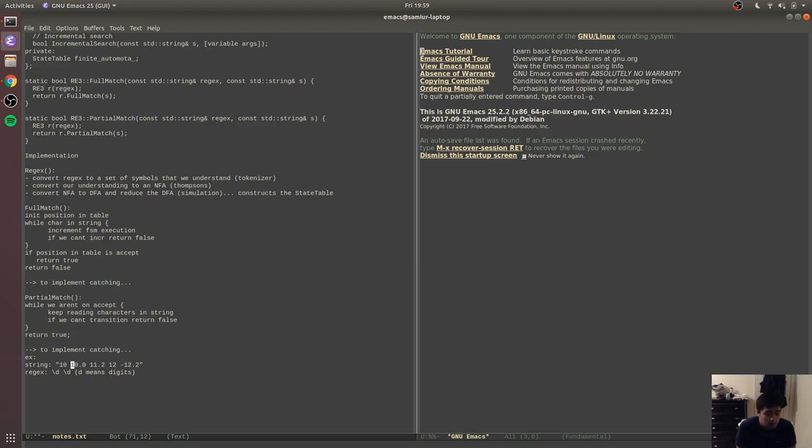We're reading each character one by one, and that will help push the transition table one position at a time. We read this space, there's no dots, so the transition table will reset. We read 1, 0. Transition table moves from 1 to 0. It reads the dot. Continue. It reads the 0, and then reads the space. So if it reads the 0 and then it reads the space, it will match. So we have to remember where we were. Now that we've matched, say we remember where we were. Should we remember the beginning and the end of the match within the string?